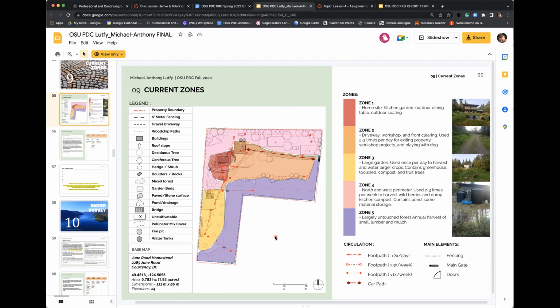And at the end of the design, when we are in lesson 9 and 10, in all likelihood, these may change a little bit. So at that point, we're asking you for the proposed new zones, but here we're really dialing into how the site is currently being used.